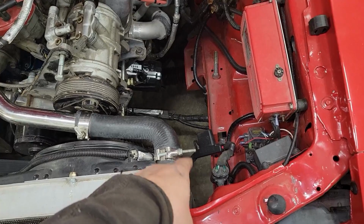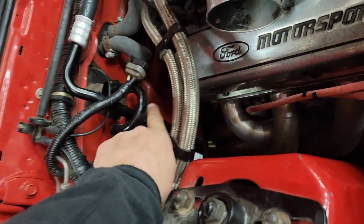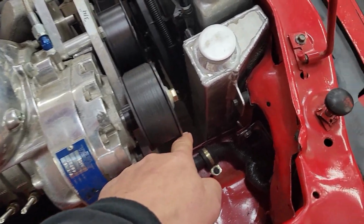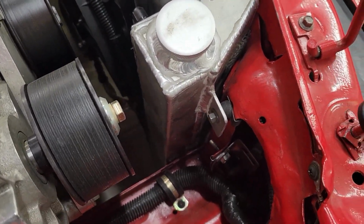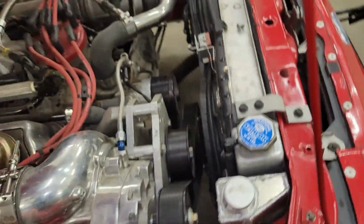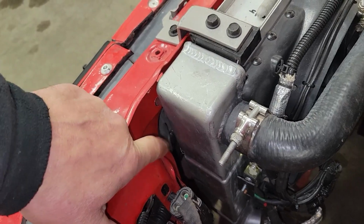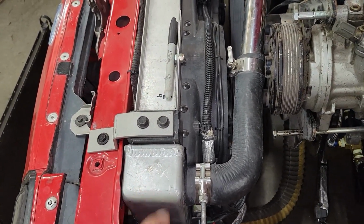I could probably have the lines come out this way. So you'd normally have an air conditioning line come out down here, along the strut tower, down along the frame rail, and in through this way. But because this overflow tank is taking up real estate here, I decided I'll be able to sneak the lines through here. I do have a bit of wiggle room with the rad. I want to move it over a little bit anyways.